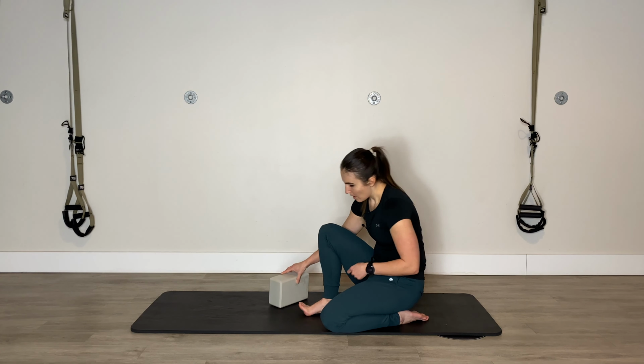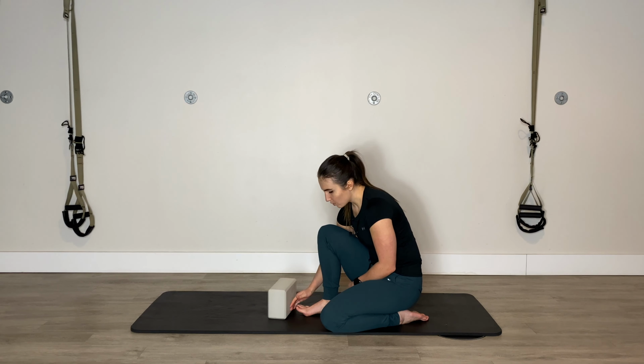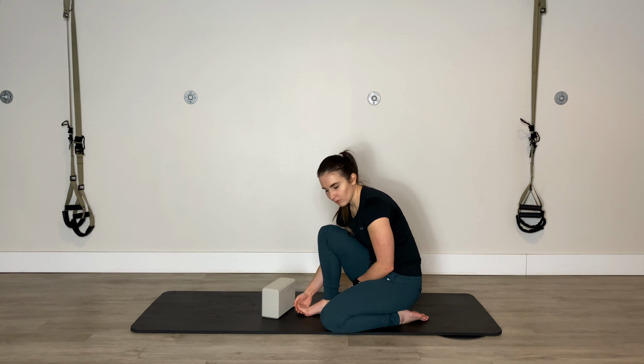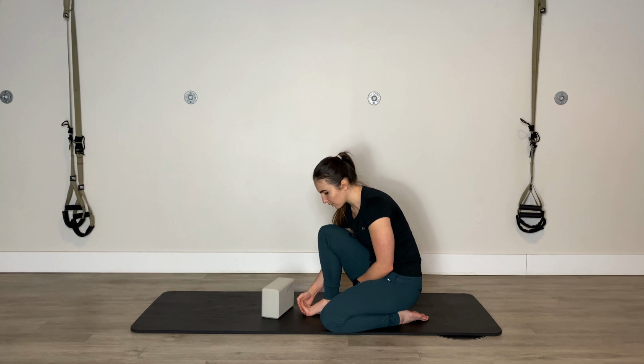Now, if your big toe extension is really limited and you just can't get it up on a wall because it's so limited that you can't get very much surface area of your toe on the wall, what you would then do is just stuff something underneath your foot. This could be a rolled up towel, a small ball, anything like that is fine. You could also just use your fingers. You can just block yourself using your hands.